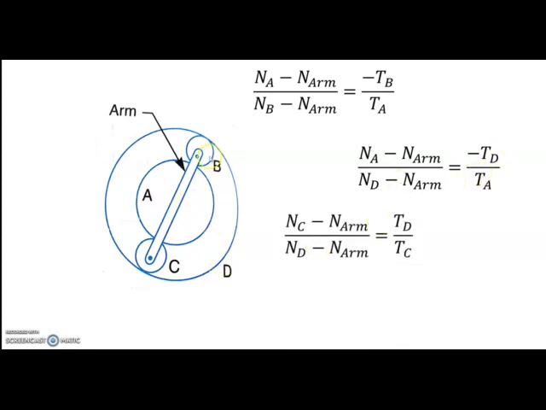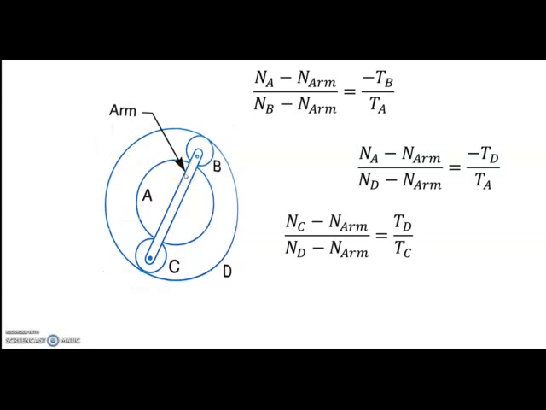Similarly, for NC and ND, if gear C rotates clockwise, gear D will also rotate clockwise. Why? Because this is annular gear. So here there is no minus sign. The advantage of this algebraic method is that we can write the relative speed of any gear with respect to any gear, unless it is compounded. In future slides I will show.